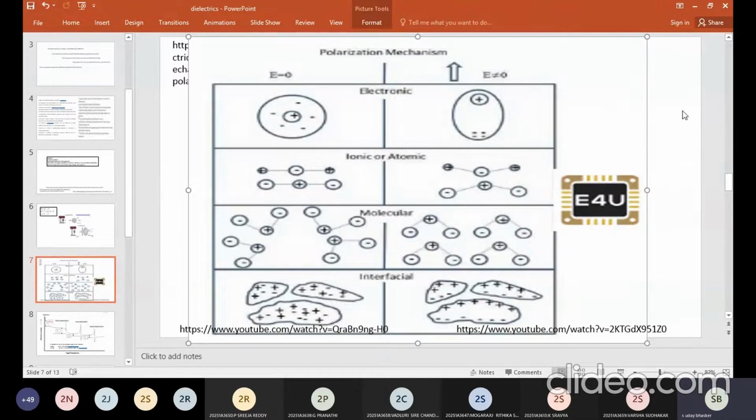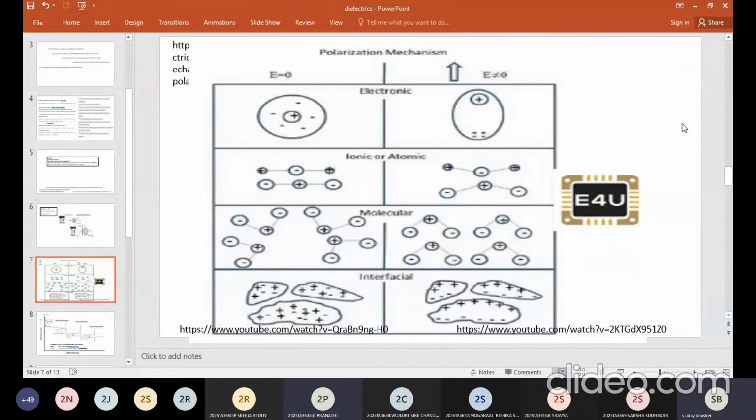Now in this case, which charges displace themselves? Positive and negative. Where do you have positive charges? In the middle, in the nucleus. Now, can you please compare the mass of the nucleus to the mass of the negative charges? Do you know that or not? We all know. Proton mass is how many times the electron mass? 1830 times. That means proton is 1830 times more massive than electrons. Am I clear?